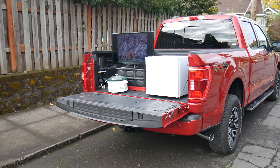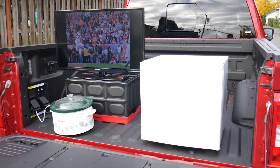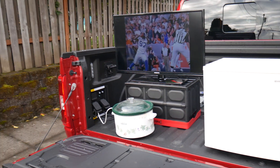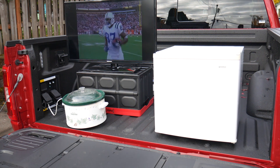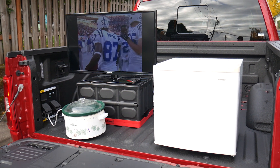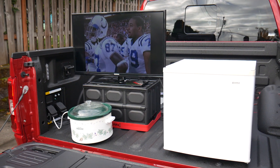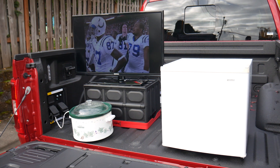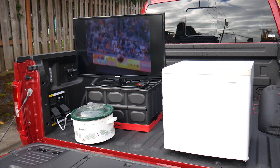Yes, this is kind of a silly application — a tailgate party — and not really much of one, I must admit. But there is serious real-world usage and advantages of this system, and it's really quite a game changer. I could see this being added to a lot more vehicles, especially those with serious electric capabilities such as this F-150 hybrid.